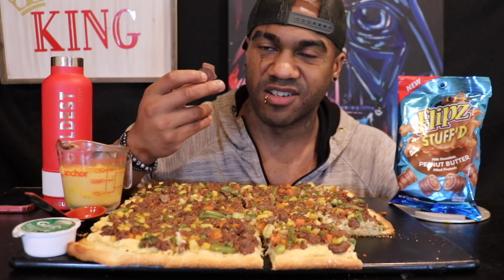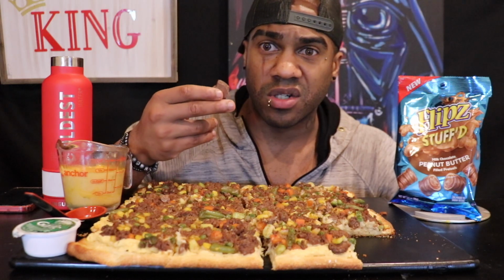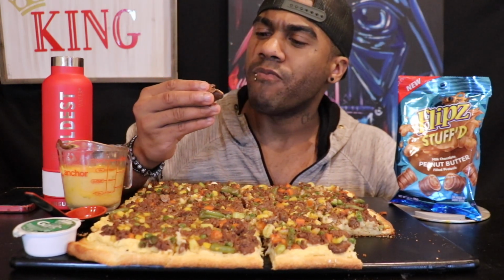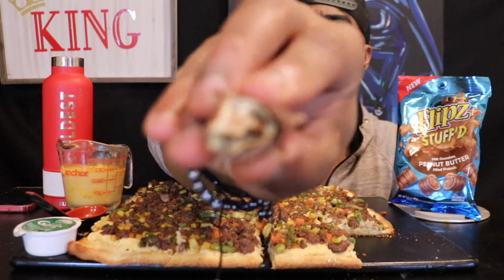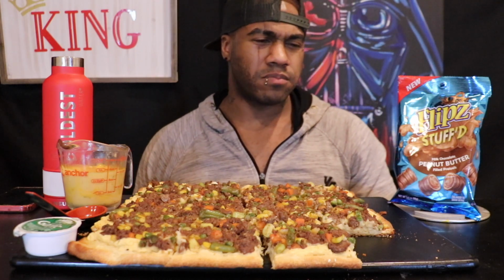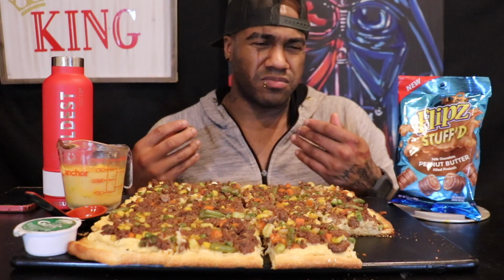Did I have to say anything? They're chocolate covered pretzels with peanut butter on the inside. Let me... Peanut butter is slightly frozen, but you can see it's in there. Salty, peanut butter, chocolatey.